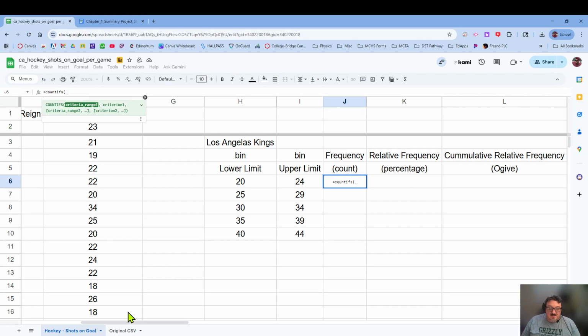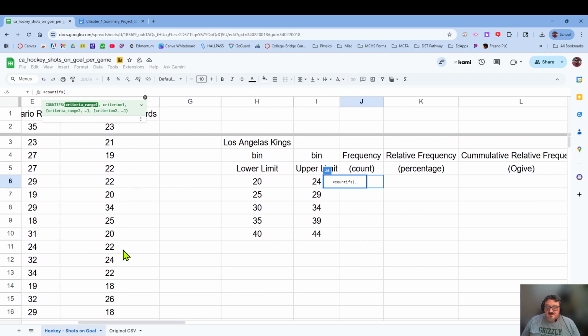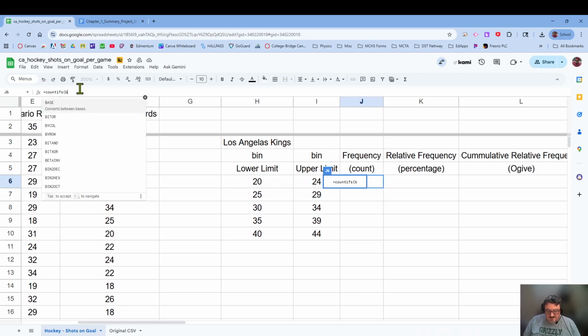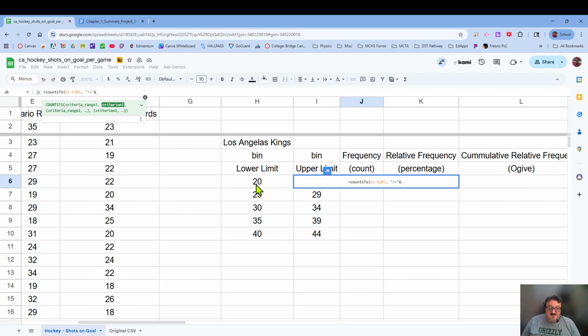And we're looking at LA Kings, which were in column B. So we're going to go B1 to B201. And we want it if it is greater than or equal to the lower limit of the bin, which is H6 for me.